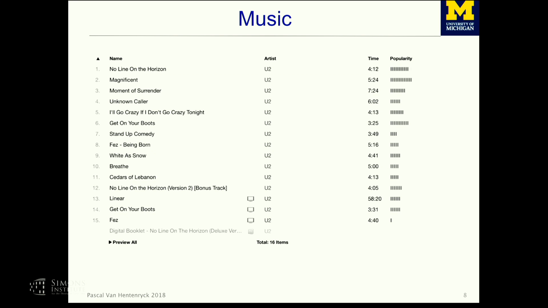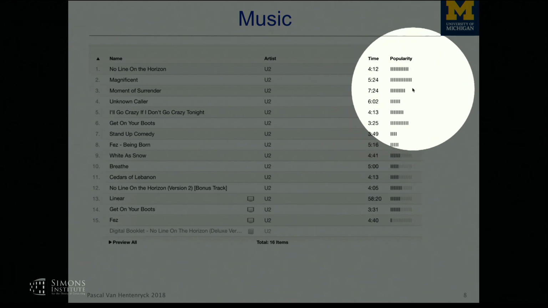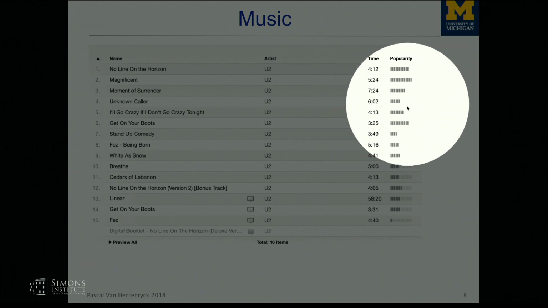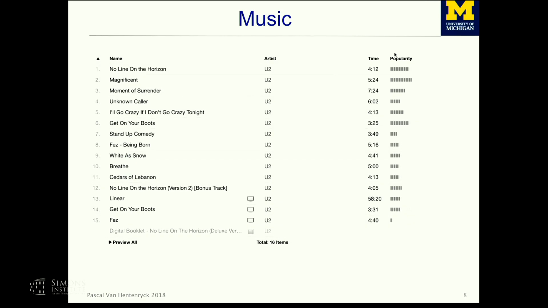And if I go back to iTunes again, one of the things that you see on this particular site is the popularity of the various songs. And this popularity is actually a normalized market share. And one of the things which is interesting here is the first song. This is a U2 album from a few years back, and this is the first single of the album. What you can see is that it has a very large popularity signal, although the song is not very good. It's actually too complex. And it's not as good as some of the top songs that you see at the top of the list here. So you have all these social signals, all these things that you can play with.